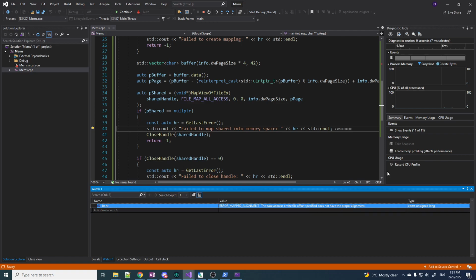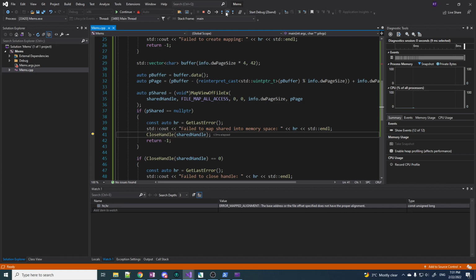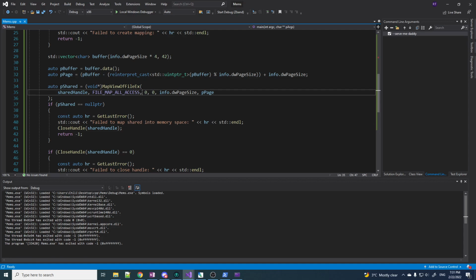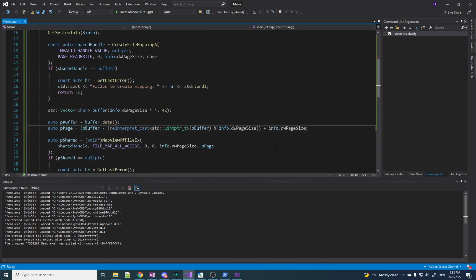Okay, so my alignment math was kind of scuffed, which is annoying because I don't want to do any more of that. So this is inconclusive until I fixed my alignment. The results of this experiment are still inconclusive. So how do I fix my alignment? Well, my assumption is that the dwPageSize is the alignment. So that could be incorrect. Or my math could be incorrect.